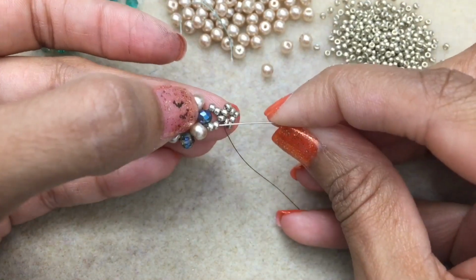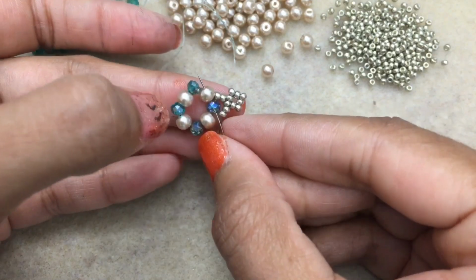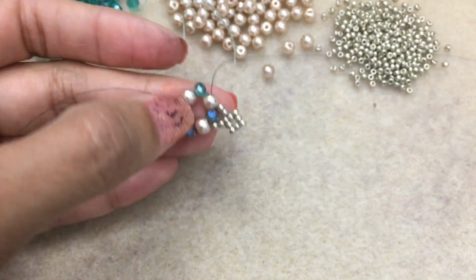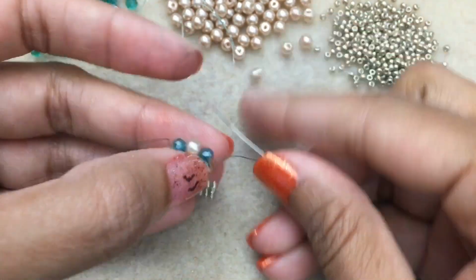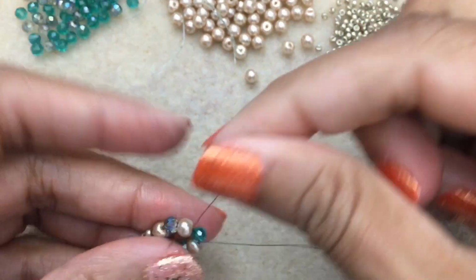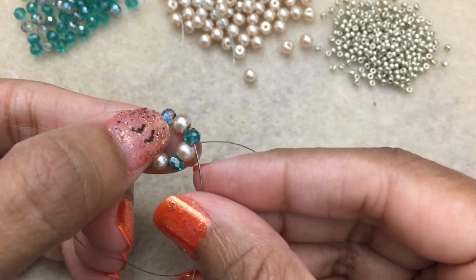And once again, going down these. And then we're going to go over to the other rondelle here. So this should feel very secure. If not, feel free to go through it again. And then make your way towards the rondelle on the opposite side. And I'm going to get that tail thread out of the way.